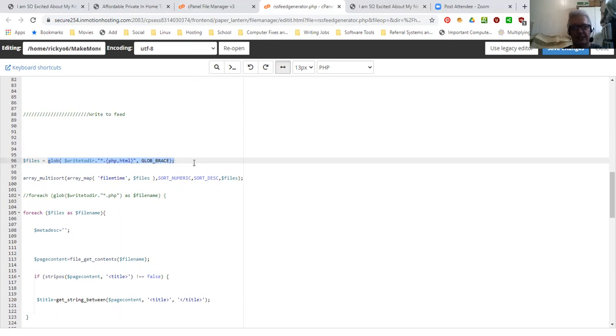When I first got into writing PHP scripts, I would do a file get contents. And then if a 404, meaning the web page didn't exist, was in there, then I would skip it. Now you can use glob to actually check to see if a file exists without having to grab all the contents and open it up and all that other stuff, which takes time in a script. But in this case, we're using glob to find anything with a PHP or an HTML ending. Those are the two standard endings that you'll find in a web page. Mine are just about all PHP.